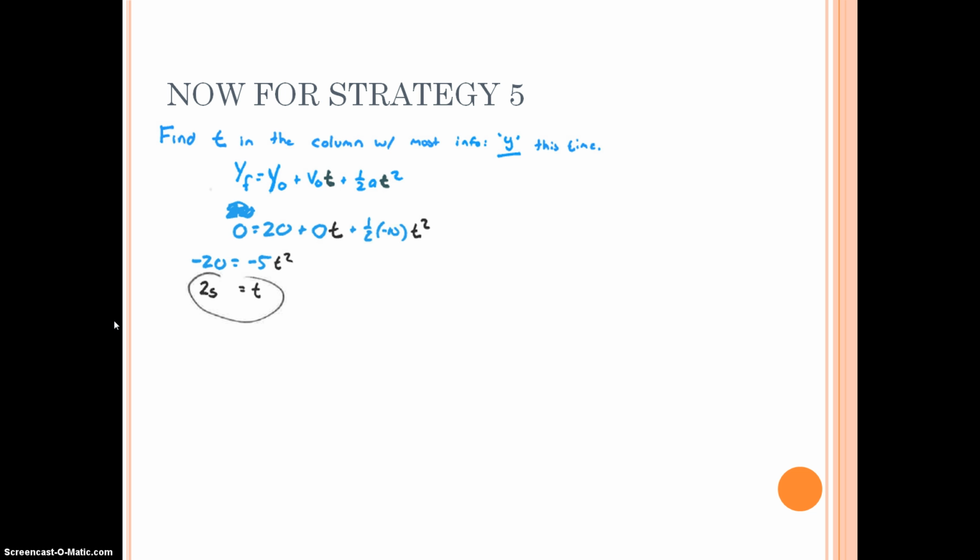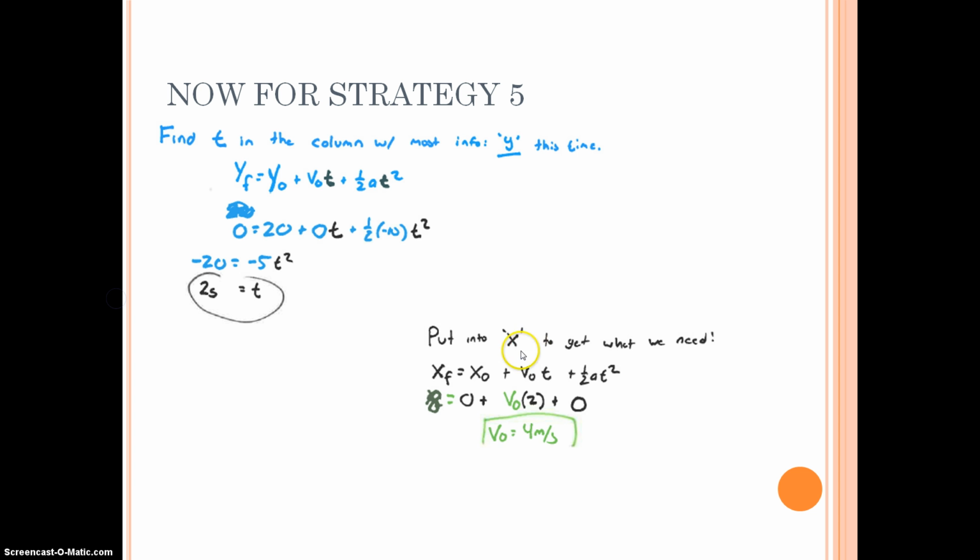Since I knew more about the y direction in this case, because I know not only the final and starting position, the acceleration, but I also know the initial y velocity, I'm going to solve for time using that information. I use this equation, you can see right here. I'm going to solve for time, and I get 2 seconds. Now I'm going to use that to solve for the velocity in the x direction.